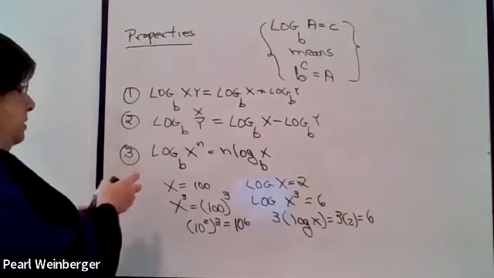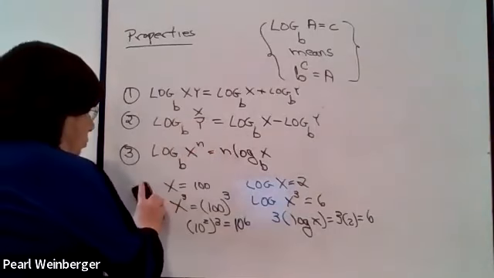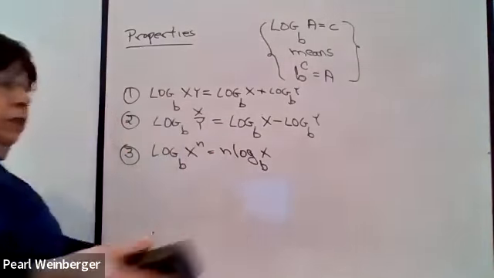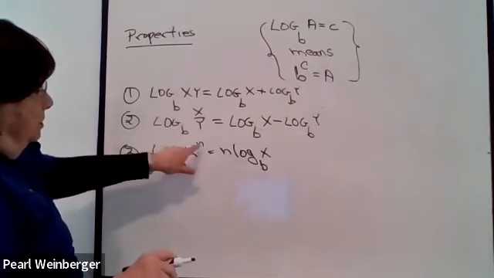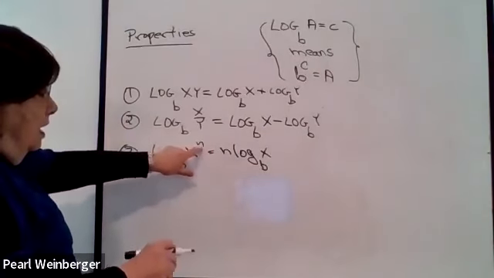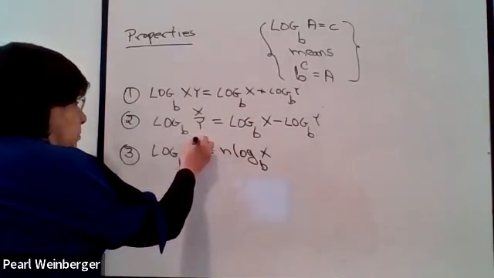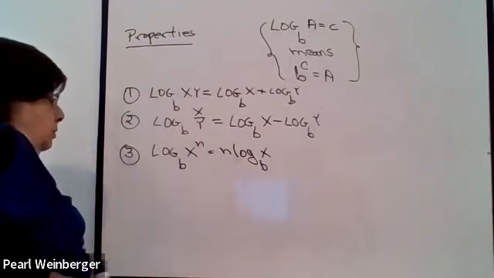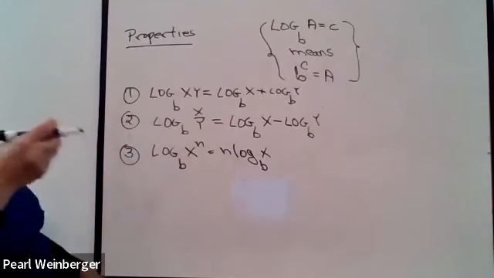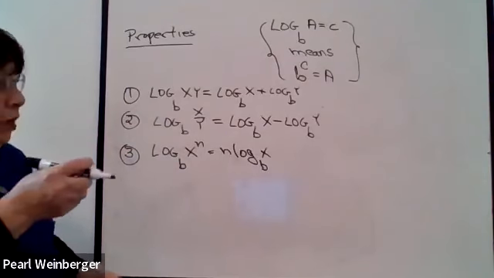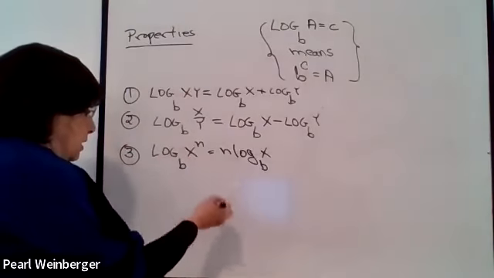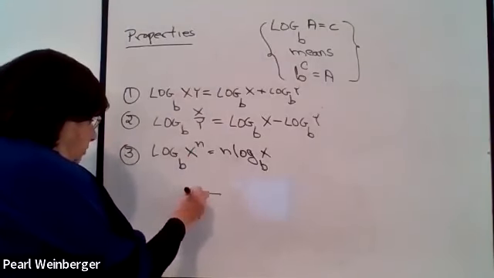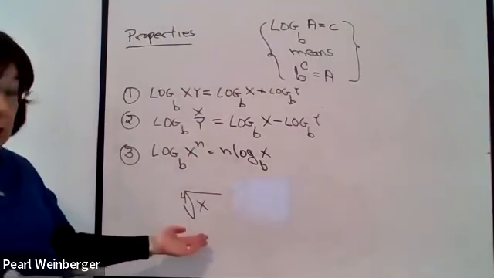So the easiest way to say this final rule is: the log base b of x to the nth power, take that exponent and put it in front, make it a coefficient, multiply by that exponent. Actually, this even works for radicals. Because let's say I have the fourth root of x. I have a radical, the index is 4.